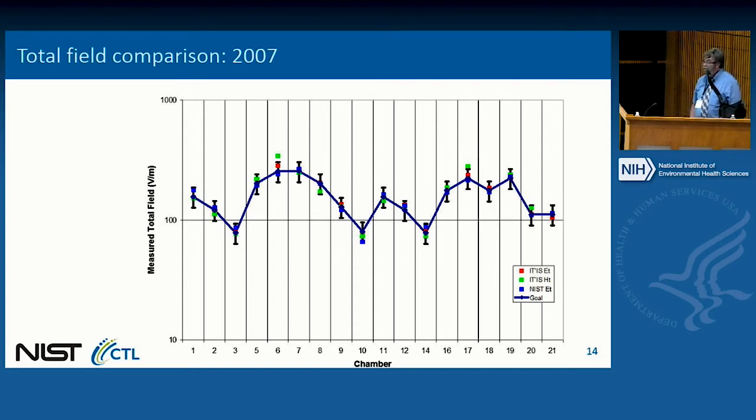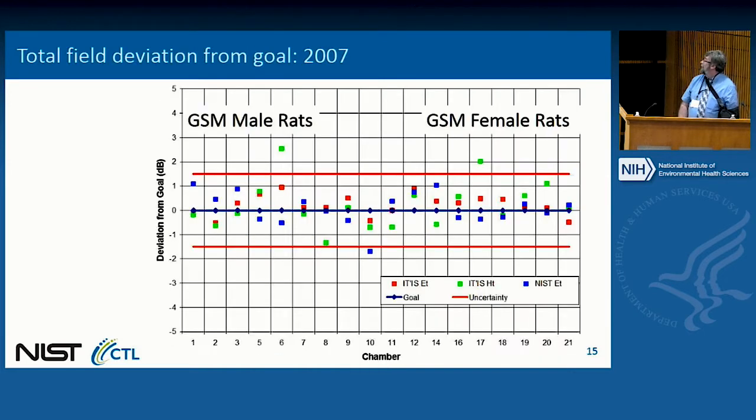First, what we did was we actually took those probes and measured the total field. We added the sum of the squares to the E field. Now, the error bounds are just a little bit tighter because the total E field is the sum of the squares of the 3 components plotted on a log scale. It's essentially equivalent to averaging those 3 terms. So we get a narrower uncertainty on the total field, squared total field, than we do on the individual components. So the bounds are a little tighter. Again, almost everything lies within, now uncertainty bounds are 1.5 dB. Most everything lies nicely. We've got our NIST ET probe, which seems a little bit low on chamber 10, but chamber 6 and chamber 17, again, they seem like they were out of the range.